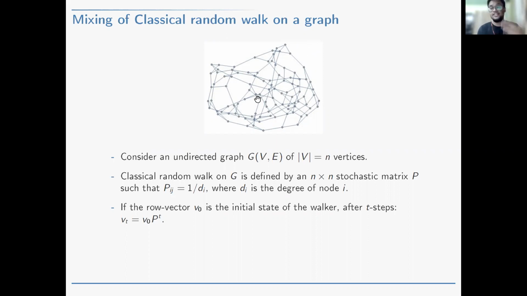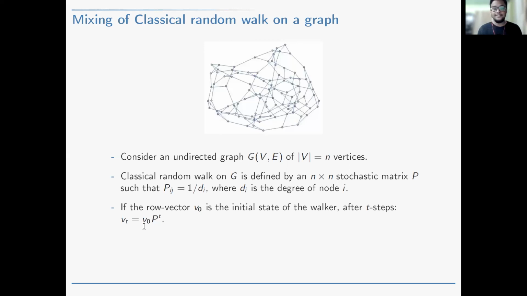So let's say the initial row vector at the start of your walk is some v0. As I mentioned, this v0 could be all zeros except at the vertex where you are, where the corresponding entry is 1. So if your walk is initialized at a particular vertex of the graph, the way the walk proceeds is by repeated applications of the stochastic matrix. If you're at v0, you apply the stochastic matrix P, and then you go to v1. That's the state of your walk after one step. Then you apply P again, and so on.